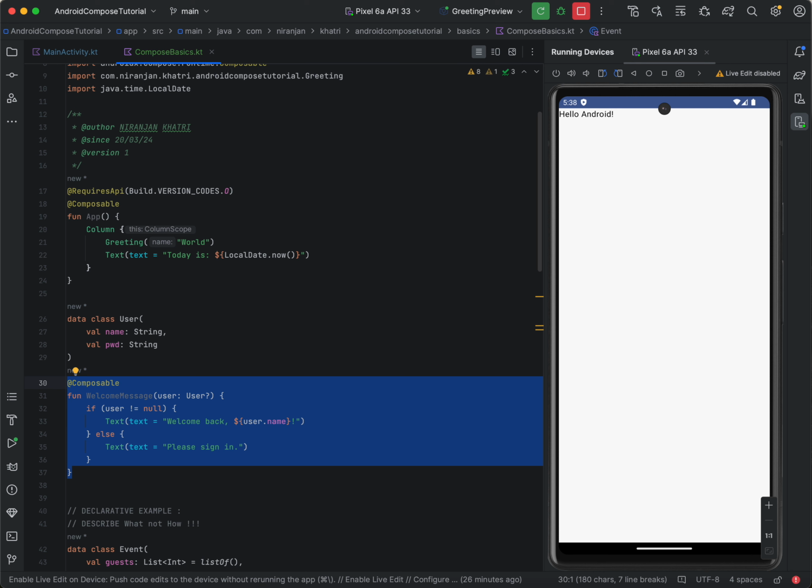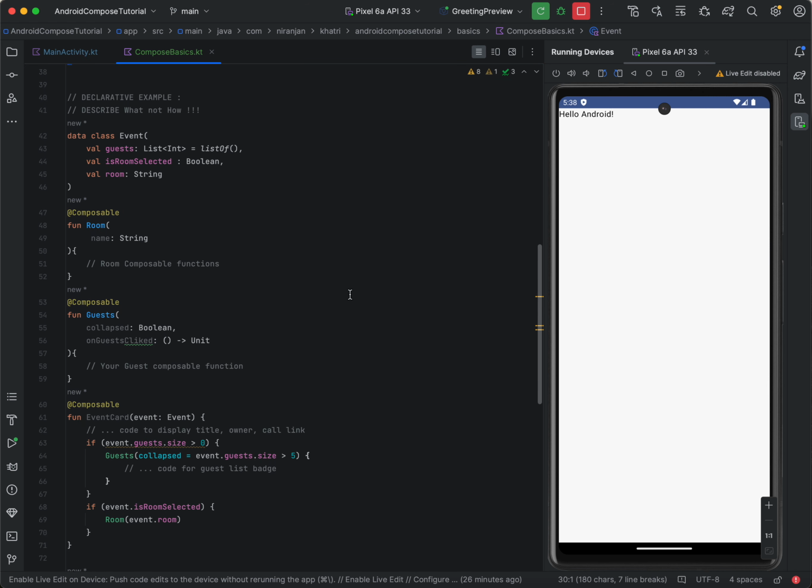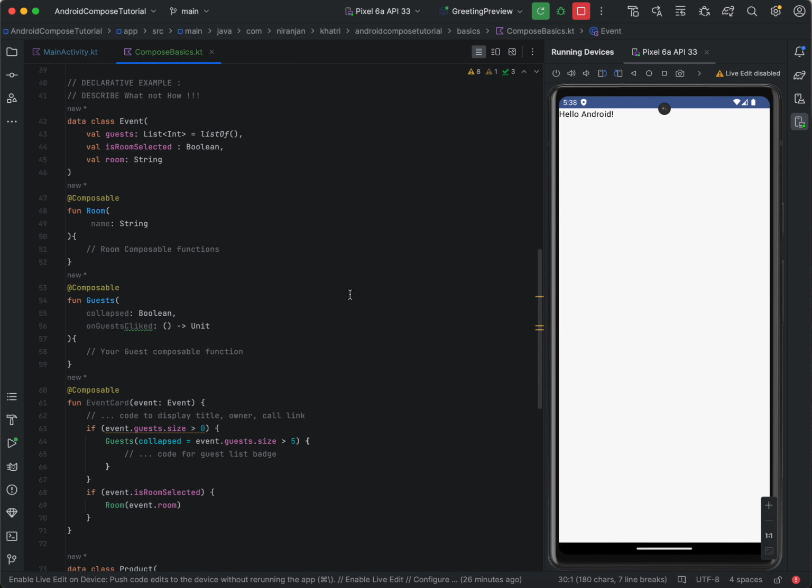So let's shift gears now. Let's go and understand declarative programming. So what is a declarative programming language? Okay, so Jetpack Compose uses this declarative programming approach. As you learned earlier, building UI with the traditional Android toolkit involves imperative code, so you write instructions on how things should change on the screen. But Jetpack Compose takes a different approach. It uses a declarative programming approach.